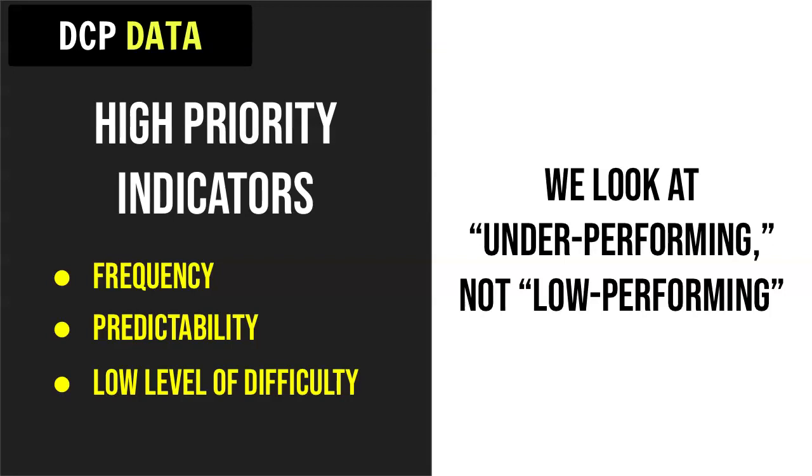And so when we look at our district checkpoint data, we want to focus more on underperforming TEKs instead of low-performing TEKs. We don't automatically review our lowest performing standard on a checkpoint because sometimes there's a reason that it's low performing. Maybe it doesn't show up on the STAR test very often, and so we didn't dedicate a ton of time to it in the scope and sequence. Our underperforming TEKs are those ones that show up a lot on the STAR test and that have a reasonable difficulty level or predictability and have a high bang for your buck rating.